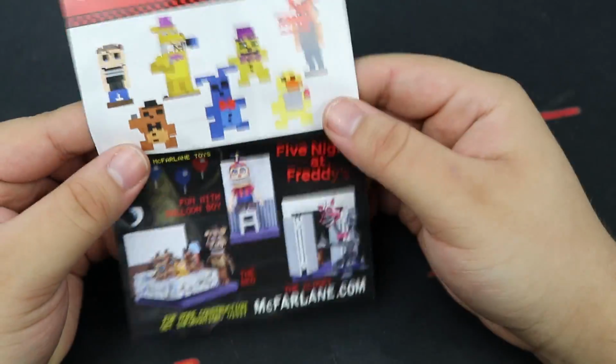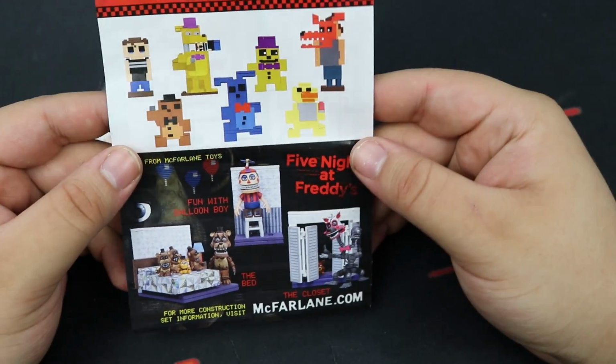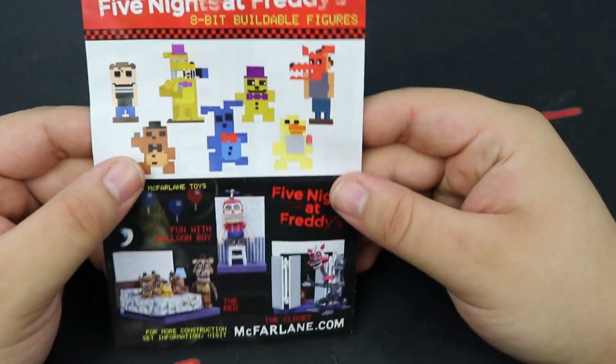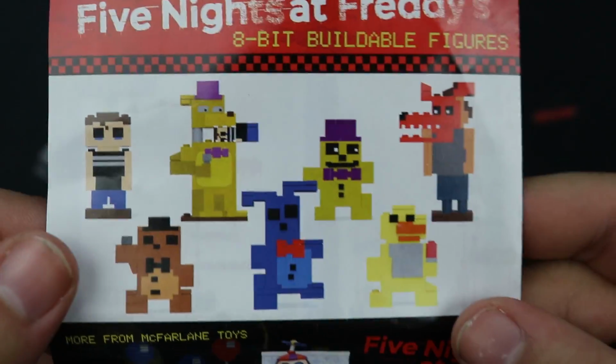I tore them out, and I hung them up in my room, because they look just like they do in the games, so that's what was cool about them. But unfortunately, in this one, we just have some simple instructions. Now, here is the set that we are going to be unboxing currently. It is set 2. And there they are.